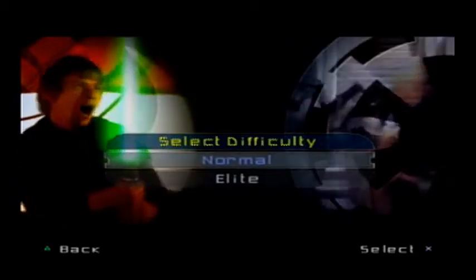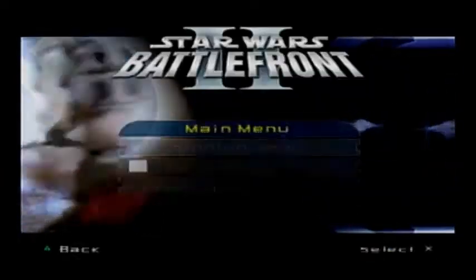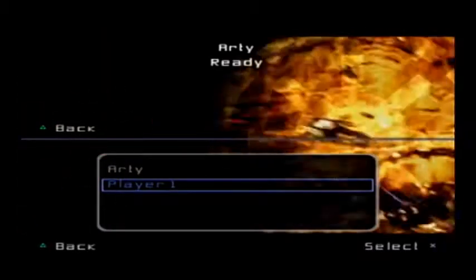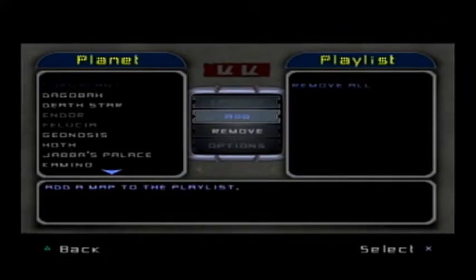Woot! Ooh, normal. Yeah, normal. We don't even have a memory card in, so yeah, we'll do that. We're going to split screen today. Oh, can I make my own? Yes, you're gonna have to. No, but it'll just have me as player one. Oh. Just be player one, it's fine. Okay. Alright, we're going to instant action. Yes, I'm aware we don't have a memory card in.